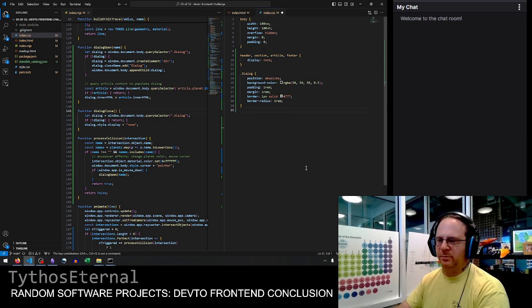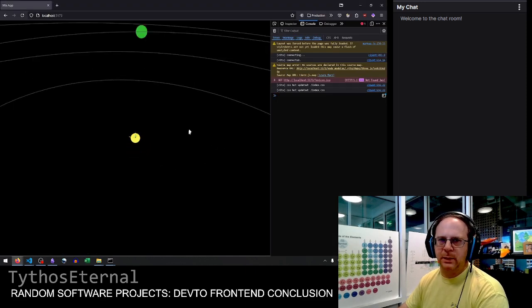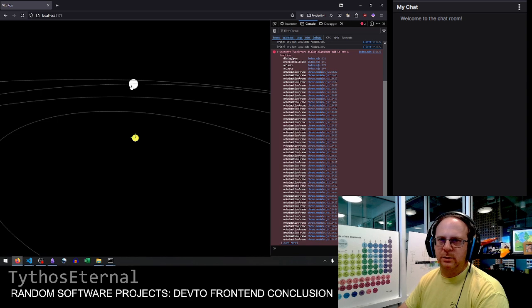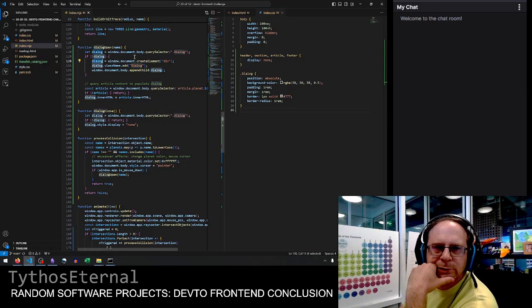Obviously, just sort of randomly guessing at what this might look like. Let's try it. Ready? Click. Nope. Class name add. Did I get that right? Dialog. Query selector. Yep. Create element.